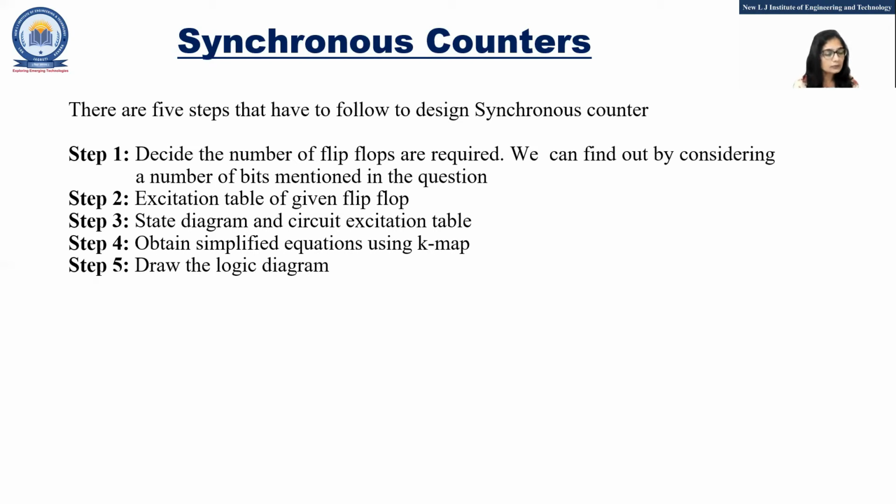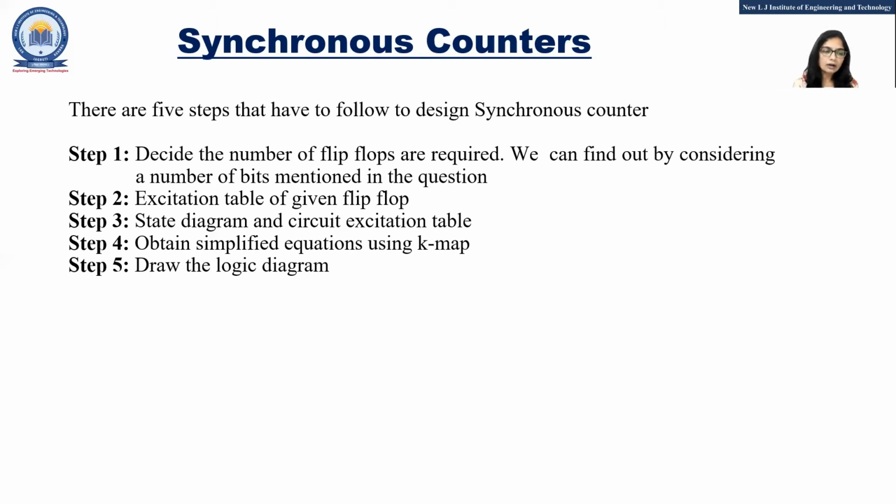Step number 1: decide the number of flip-flops required. Suppose the question gives how many bits you have to use to design the synchronous counter. So the first step is to decide the flip-flops. The number of bits is equal to the number of flip-flops. What is the second step?